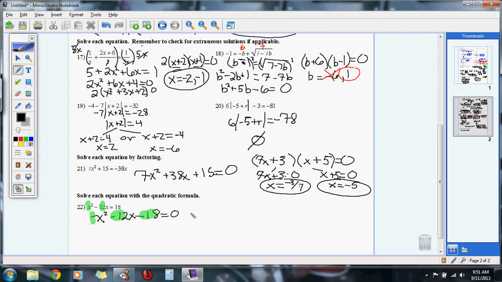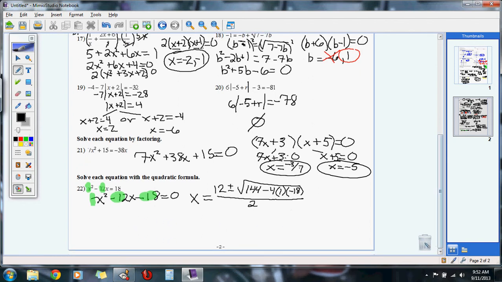So I'm going to do the quadratic formula, which is x equals the opposite of b, so that's 12, plus or minus the square root of b squared, so that's going to be -12 squared, which is 144, minus 4 times a, which is 1, times c, which is -18, and this is all over 2 times 1, which would be 2. So we're going to have to show, I don't have a lot of work here, if I can go down a little bit. All right, here we go.